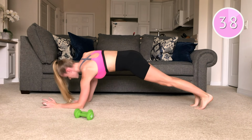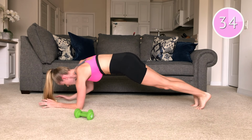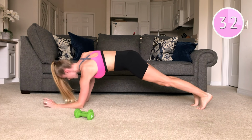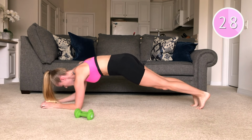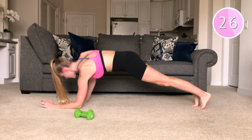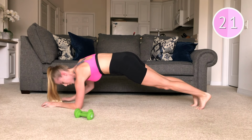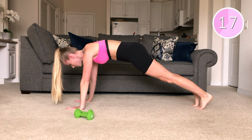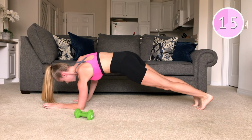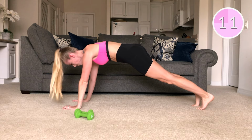plank. So as you're coming up, we're really working into those arms, into those shoulders, into those outer abs. Now, I want you to think of that pelvis scooping under towards the nose. You're squeezing into those legs here. Burning out those arms, burning out that core. Always an option here to come down onto those knees at any point versus keeping those legs straight. So you decide what you need.